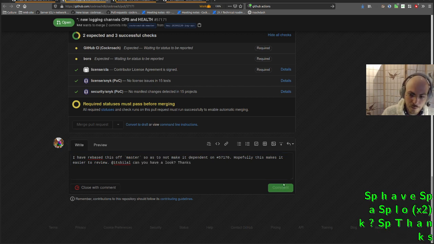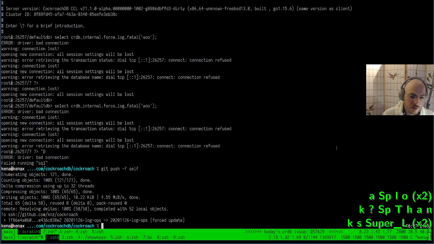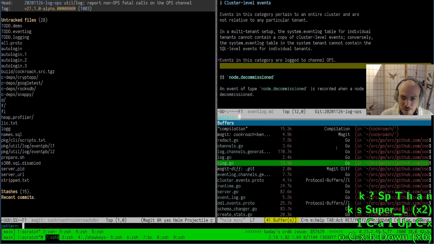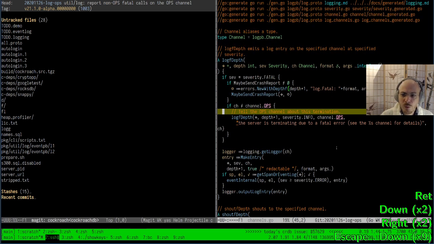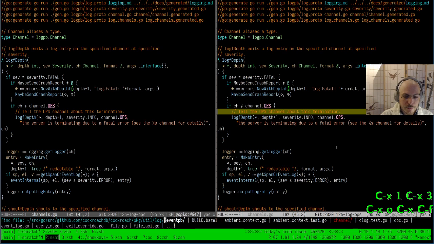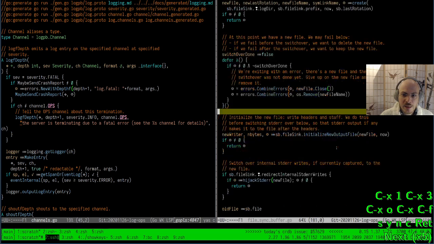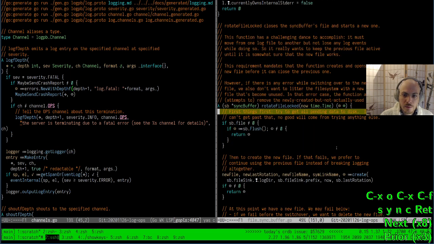Can you have a look? Thanks. All right. Now, there is something that I just noticed. Well, two things I just noticed. Well, three things. But let's keep it. So we have this function logf here, and that's where we added this code a second ago. There is a concern here, and that is that when there is a slow disk, we fail the server, saying that the disk is not healthy.